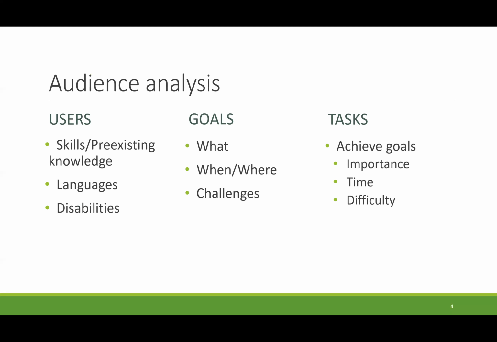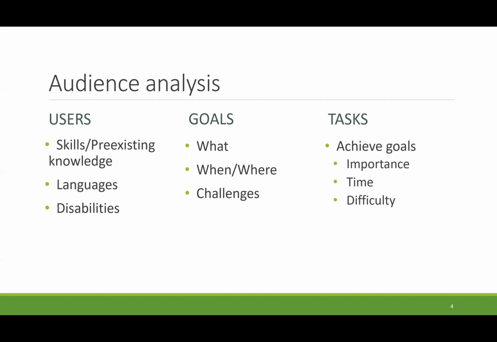Once you have an idea of your audience, the users, you can then approach goals. Some things you need to ask yourself when looking at the goals are, what are these goals that users will be looking to complete? When or where might they need that information? And what are some other challenges you could see your user facing?